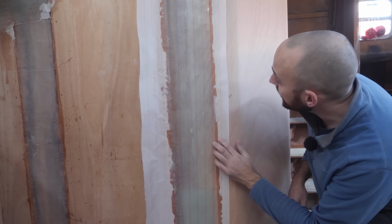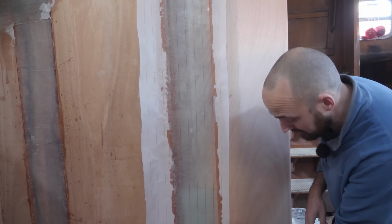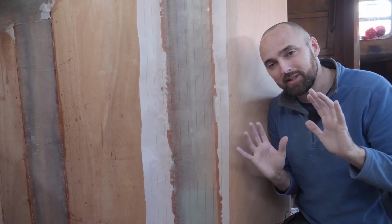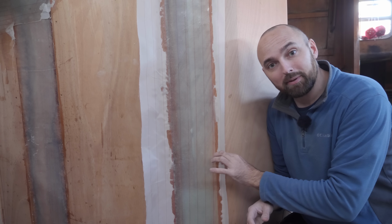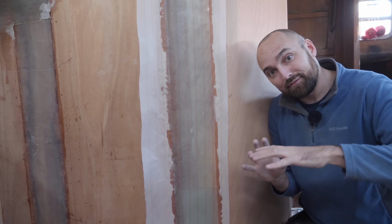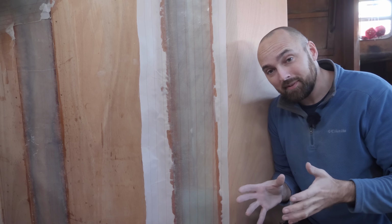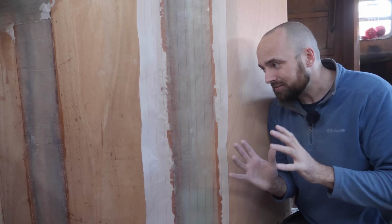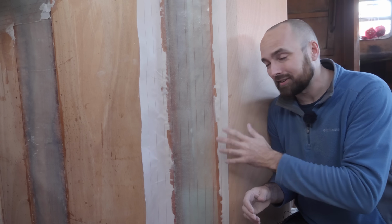But if peel ply is not applied properly, meaning if there are little air bubbles between the peel ply and the laminate, well then you're in for a bunch of sanding. The peel ply I've applied here, this is a nice flat surface, so it doesn't have any issues, so I can't really show you what happens, but a little crater forms and then you have to sand that out, and it's really annoying. And the thing is, when you apply peel ply to surfaces that are not flat, if they're curved or if they have a lot of shape to them, this stuff, it doesn't conform to shapes. It's not very nice to work with, except for on flat surfaces.